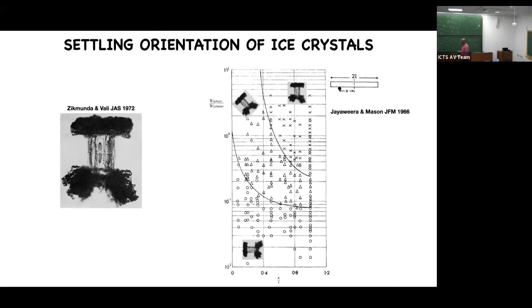Fuzzy black thing, and what is that thing, is it the rod, the center one? The center one is the crystal. So I'm just showing the image here on the left, which is from an observation that was made of crystals in the clouds. The one on the right is an earlier experiment. I'm putting the picture there to show what kind of orientation you have. Okay. So they were not working with images or crystals of this kind. Their experiment was a rod with a ball stuck to one end. So you have one parameter, which is the weight of the ball relative to the rod, and the other is where the ball is glued with respect to the midpoint.